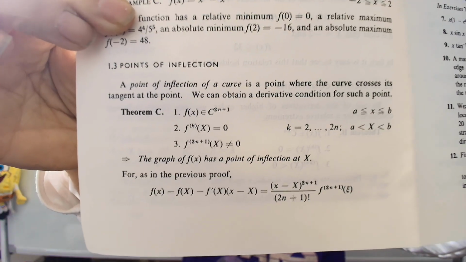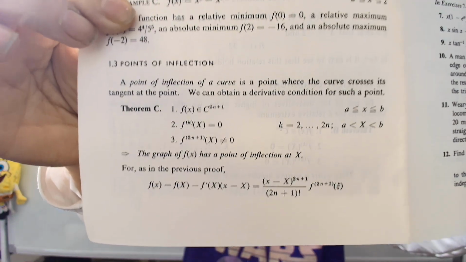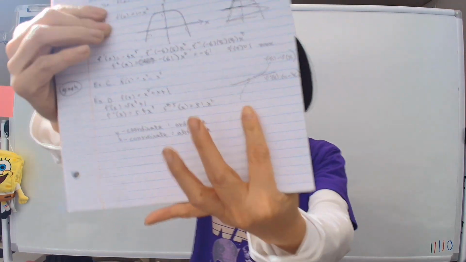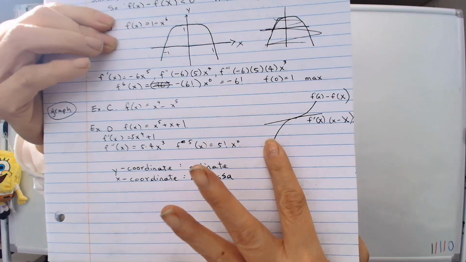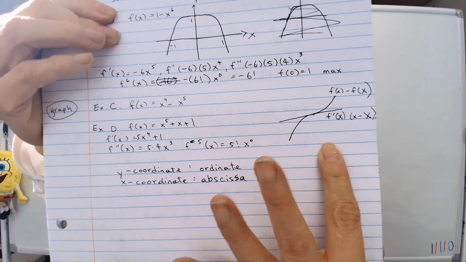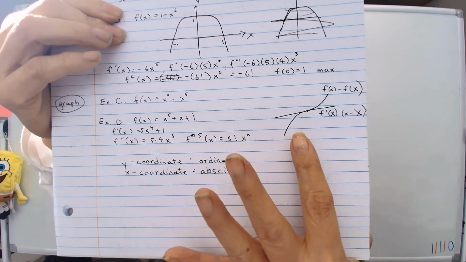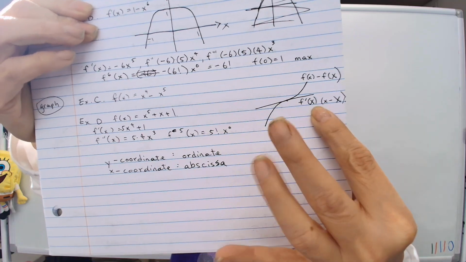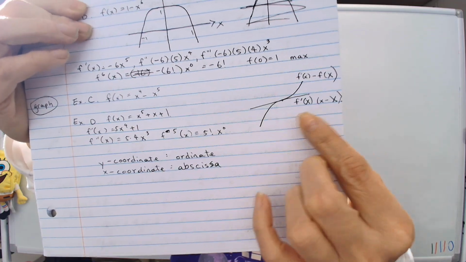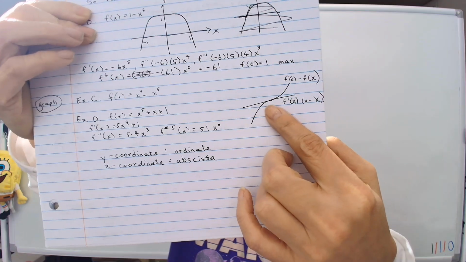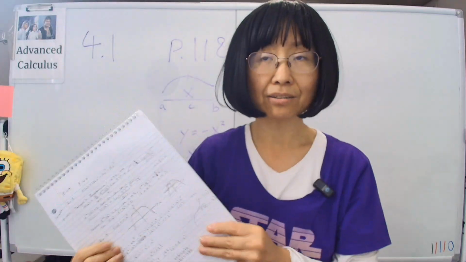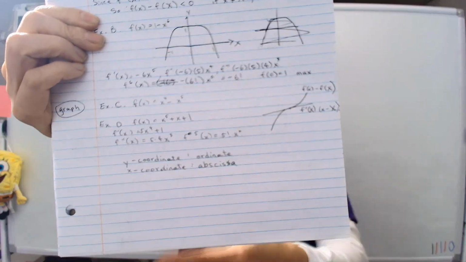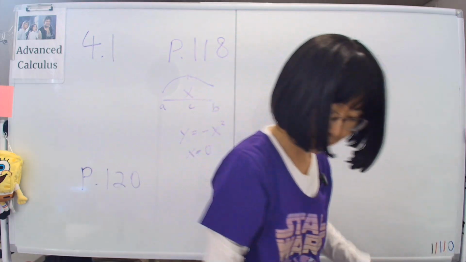Okay, and so then is the graph, the difference between the graph and its tangent. In other words, it looks something like this. If you were to draw it out, this curvy line is f of small x minus f of big X. Remember, big X is just a point, so f of big X is a constant. So you move this thing to 0, and then f prime of x times x minus big X is the tangent at this point in question, at big X. And so you can see from this illustration that things went from one side all the way to the other side.